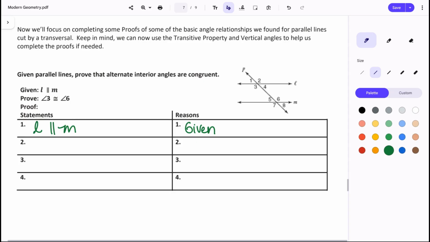So I don't really care which one you guys use. You can decide. Okay, because I called on you first, I'm going to go with yours. So I'm going to say 3 and 7 are congruent to each other because they're corresponding. If you had said 2, though, you would say angle 3 is congruent to angle 2, and your reason would be vertical. So because we went from 3 to 7, how do I get 7 to connect to 6? Vertical. They're vertical. So I'm going to say down here, angle 7 is congruent to angle 6 because they're vertical.